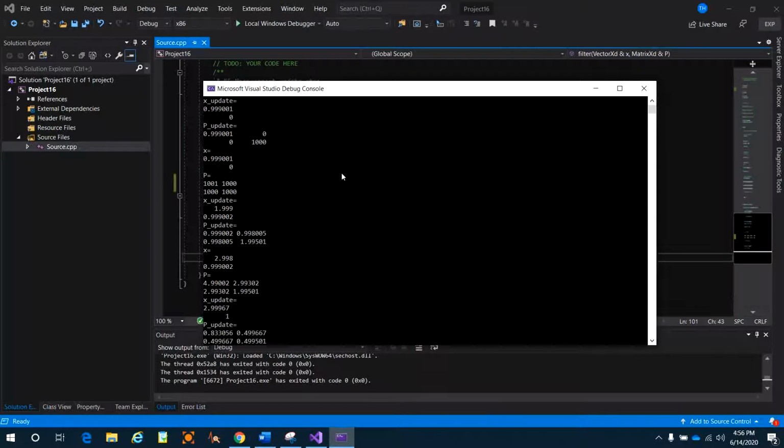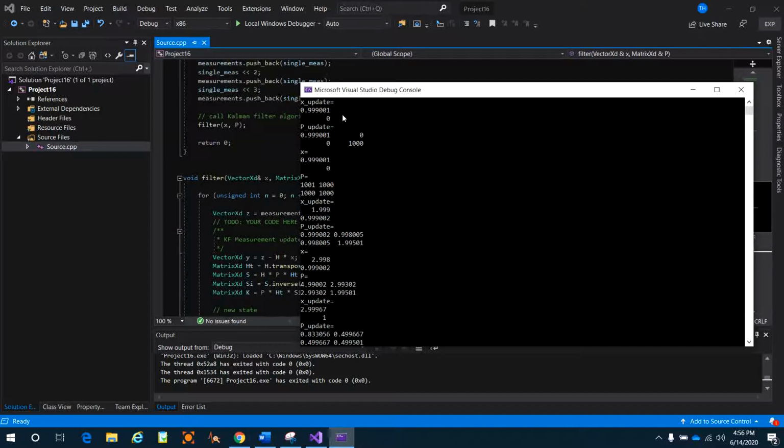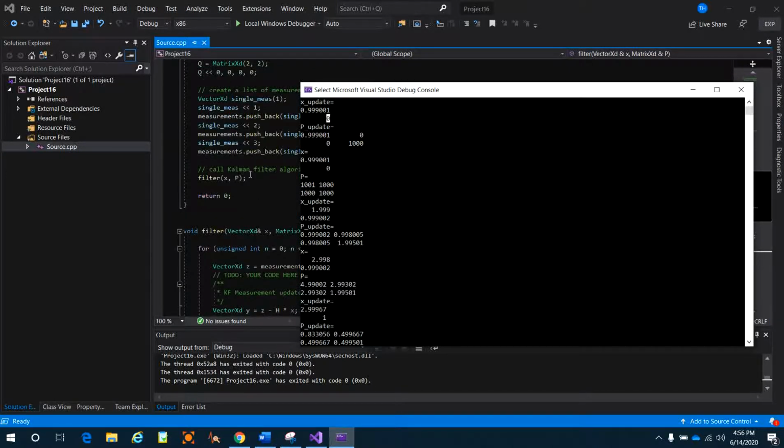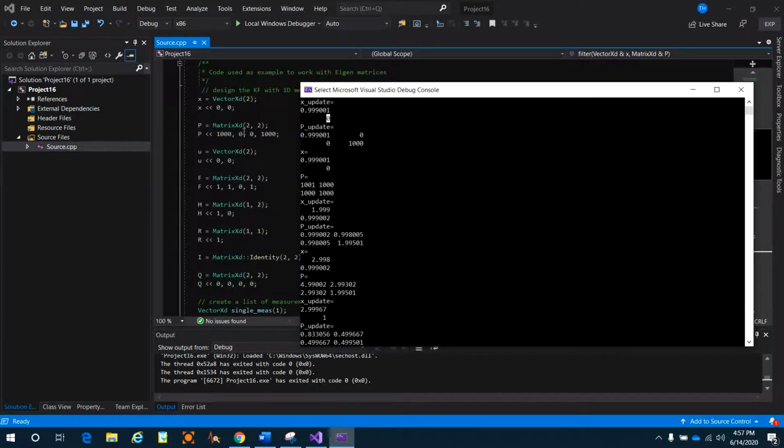Okay, you can see they update the value, the state of the object, position and velocity, right? The first time, the covariance is really big. So you ask them to move 1 and they update the value to 0.99.